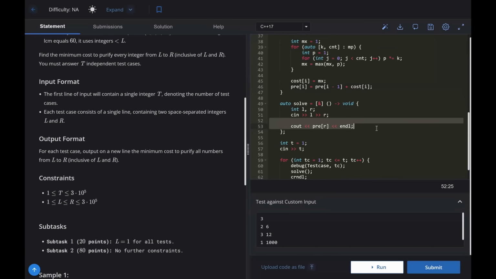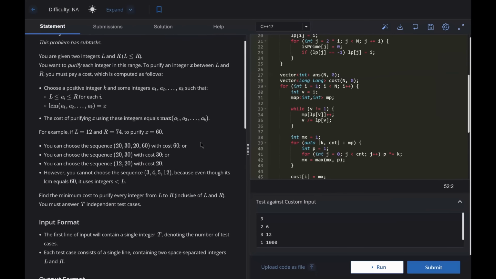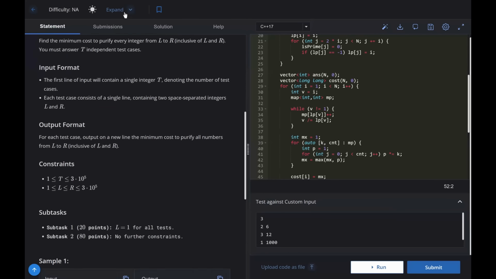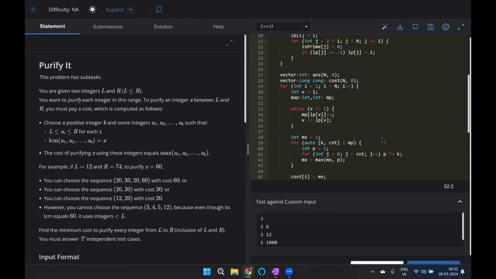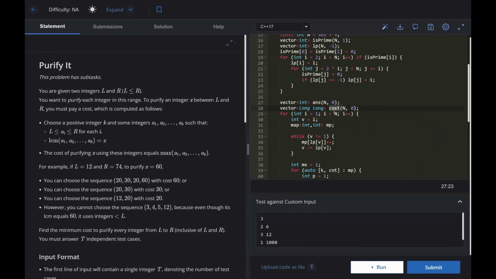Once the pre-computation is done, you can just answer the queries in big O of 1 time. So this is something I think it will work. I have already submitted it. It did work out. I think that it should be a bit comfortable now. On top, answer should be cost. Huh? Where, at what top? Oh, sorry. This thing was pre.